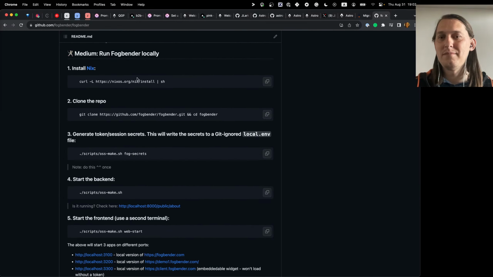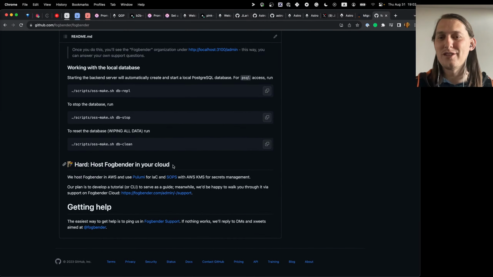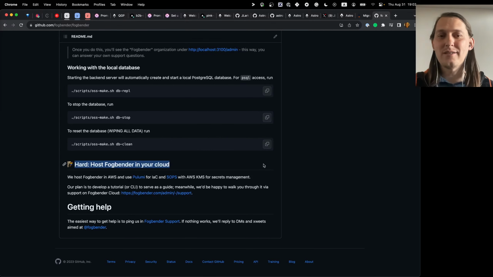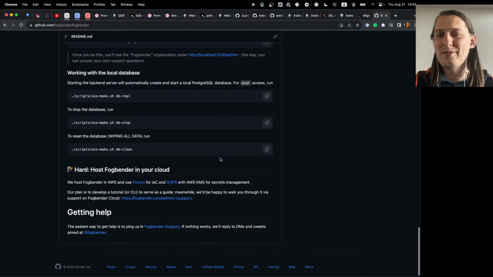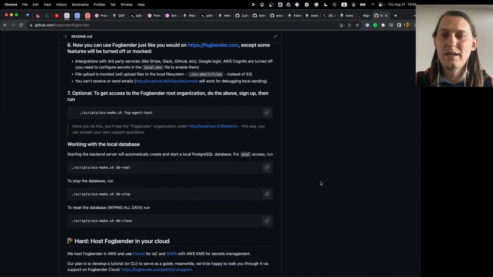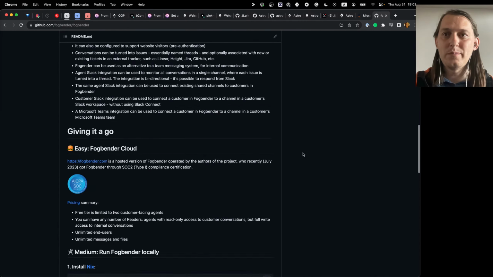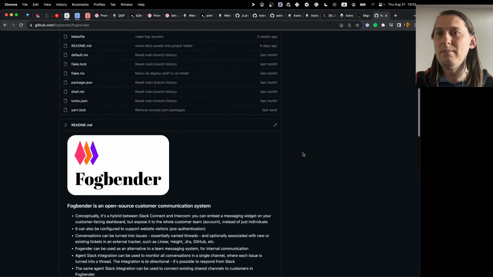So it's like, hey, this is how you can run it locally. And unfortunately, we don't have instructions on how to run it not locally. But if you're going to run it, you will figure it out. And if you don't know how to do that, you probably don't want to run your own version. So we're working on open sourcing Fogbender, and Fogbender uses QGP.